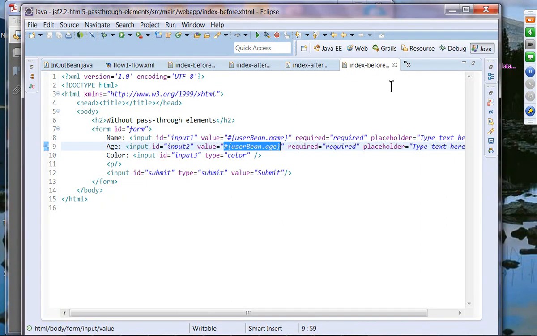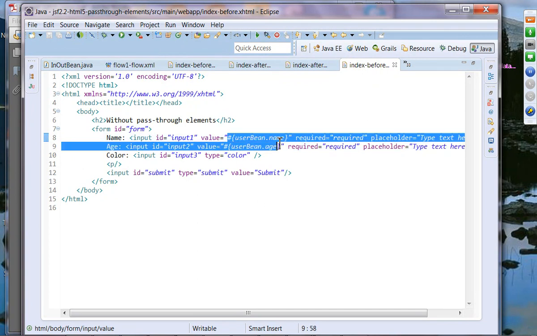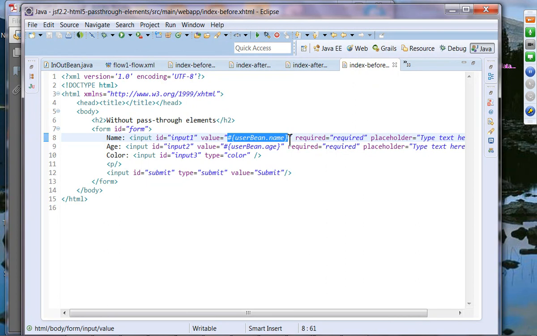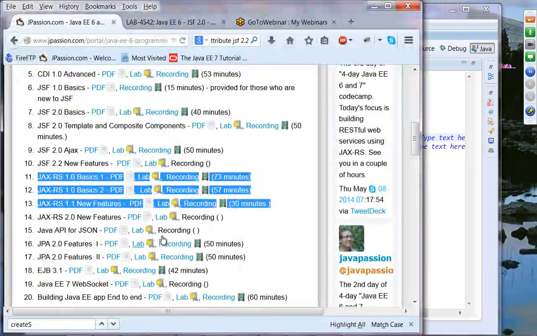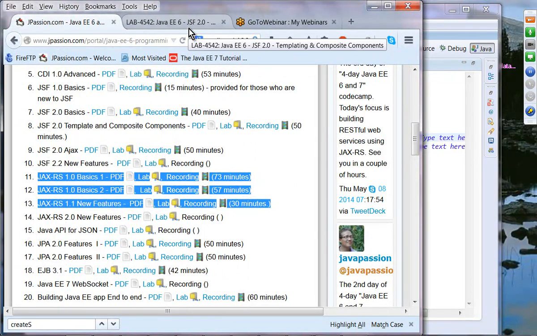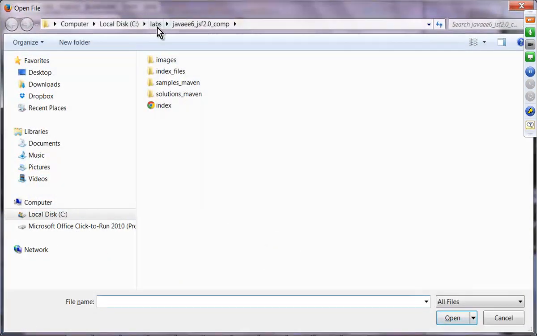Maybe this is because it's still considered as a facelet. It's actually XHTML5. But if I change this file into HTML, then this is just considered as a string. All right, so that is the documentation I have. Let me show you the documentation so that you can follow along with it.